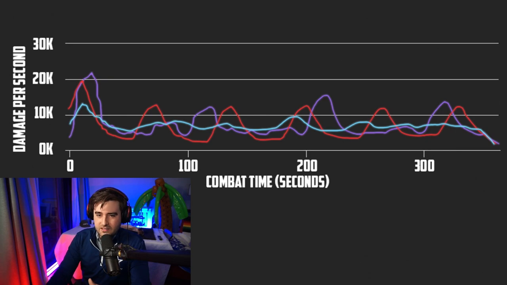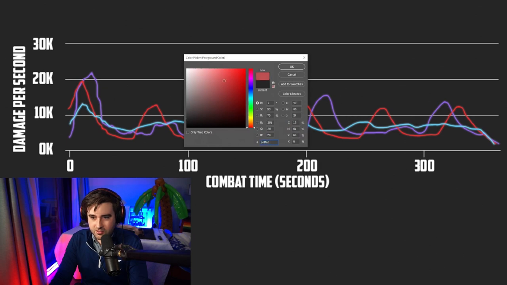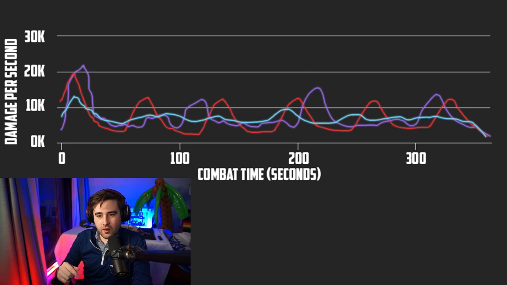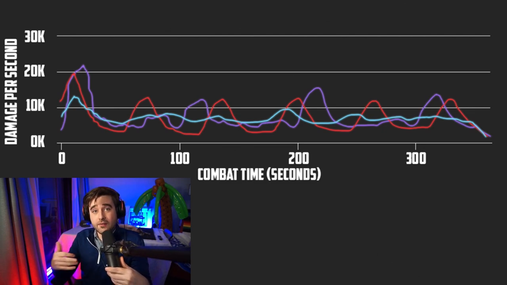This is basically the DPS charted out here for all three specs. So as you can see at the very start here, Fire and Arcane are actually quite high on this meter. If we're looking right here, they both peak out pretty high, whereas Frost caps out right here. That's the highest Frost ever gets. The reason why I want to bring this up is because even though Frost looks really, really good in the sims, it may not necessarily be the spec that you play for every fight.